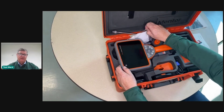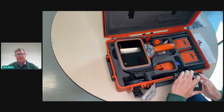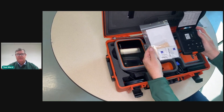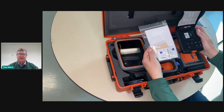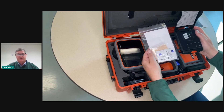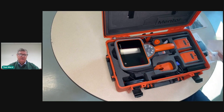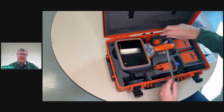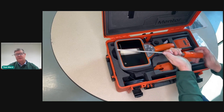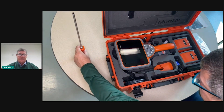Here we have a tip cleaning packet — a way to clean your tips. You'll notice that we have a tip case included, and depending on how many tips you buy, we have over 10 standard tips on the six millimeter and eight measurement tips. It's good practice to use that cleaning kit to make sure the tips are nice and clean, producing an image that is always crisp as you're operating the borescope. We also have our rigidizer — that little orange gripper locks down on the probe, the video probe camera end. Connect that to a rigidizer and it allows you to have a rigid borescope held in place for particular applications.